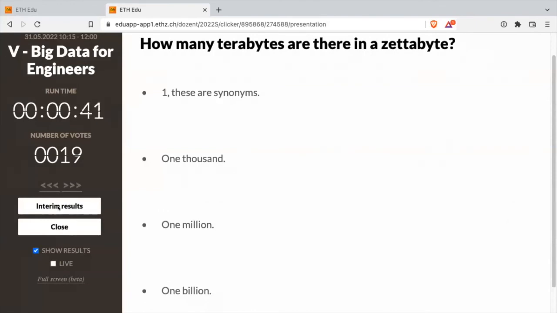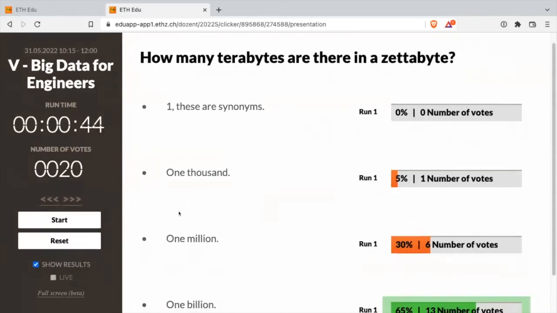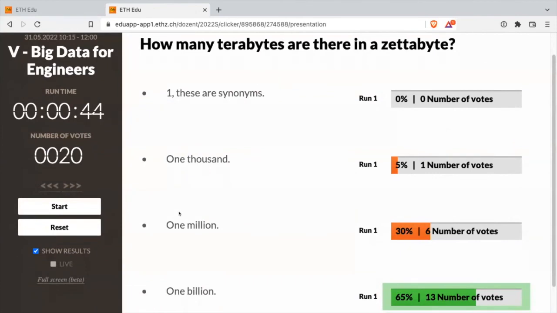All right. Wenshi, Thomas, what do you say? Billion. Yes, a billion. Okay, so how did I do it? Terabyte, tetra in Greek is for 4, times 3, 12, so it's 10 to the power of 12 terabytes. Zettabyte is 10 to the power of 21, right? The maximum we have is 10 to the power of 24, which is yottabyte. But anyway, zettabyte is 10 to the power of 21, and 12 to 21, there's a difference of 9. So 10 to the power of 9 is 1 billion.